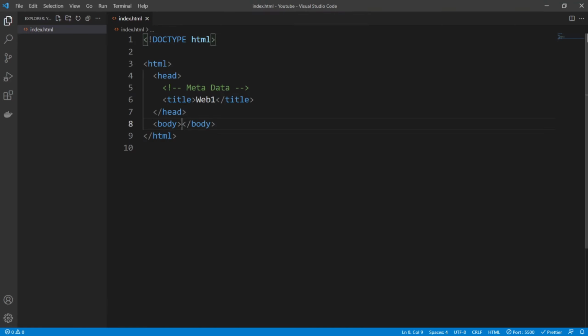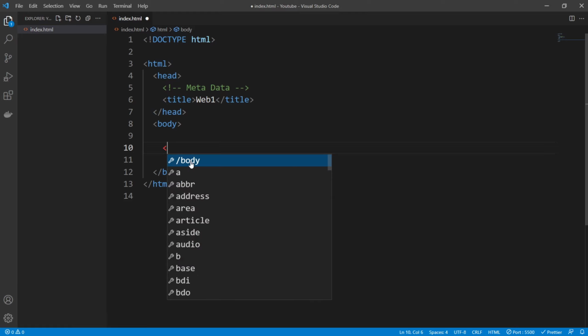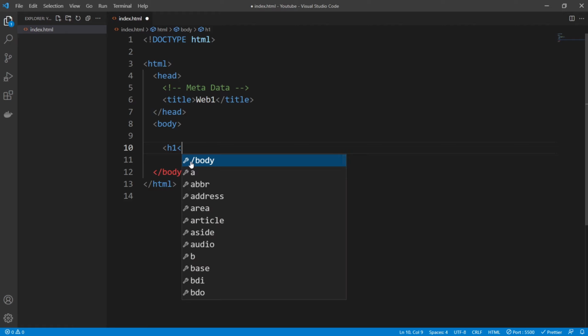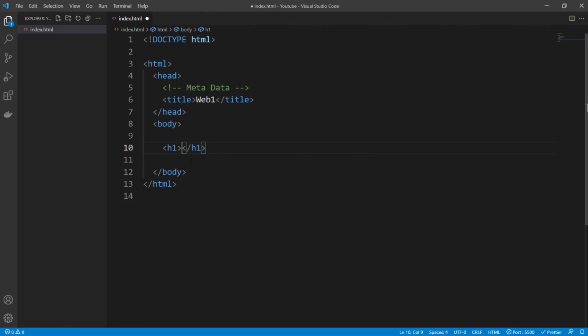But inside our body tag, we have all the components of our website. So our head is like information about the website, or later on when we want to link to something, we do it inside our head as well. But our body is the basic components. So inside Visual Studio Code, where I will be doing all my setups, I have the ability, instead of creating the beginning of a tag, let's for example do h1, which is kind of like a title or header tag, I just do the beginning and it closes automatically.